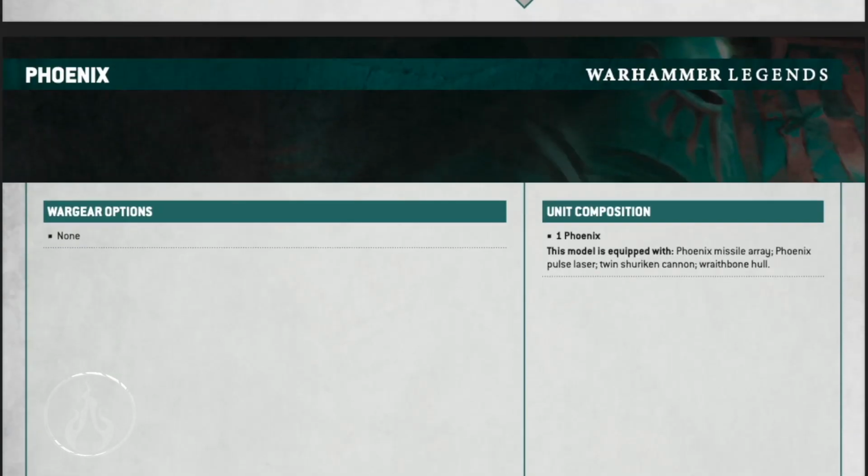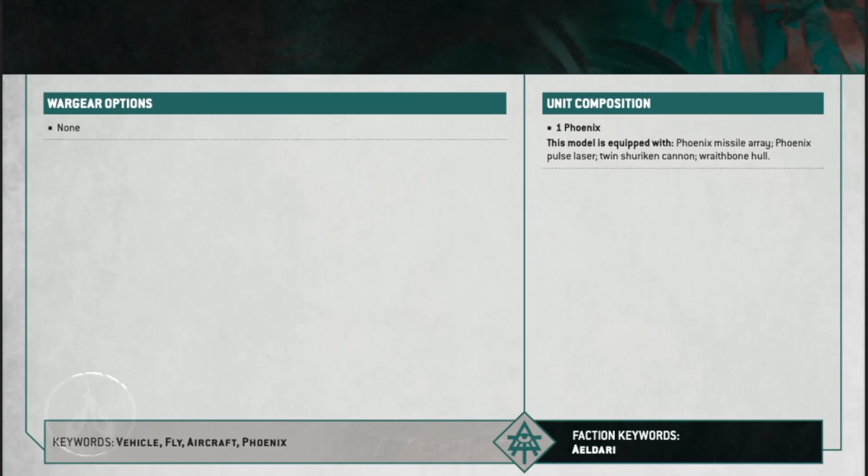Any options? No options. Phoenixes typically did not have options, although there are 2 variants of the Phoenix Bomber. One was more Corsair oriented, and the other more Craft World oriented. The Corsair one had star cannons, whereas the Craft World one had a pulse laser, and both of them had missiles and shuriken cannons. So they weren't terribly differentiated. It'd be kind of nice though if this one did have the option for replacing the pulse laser with star cannons, but what are you going to do?